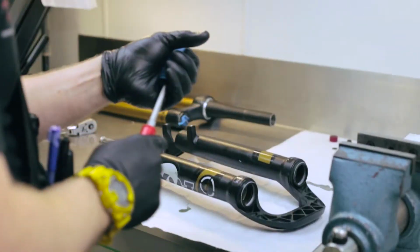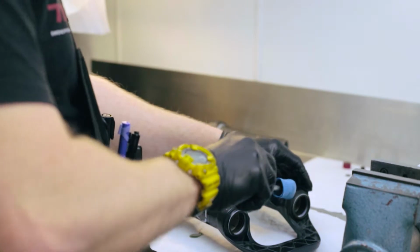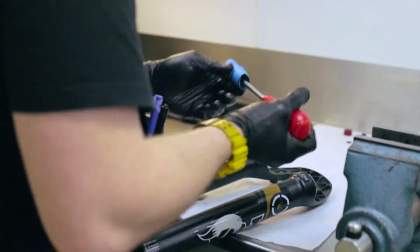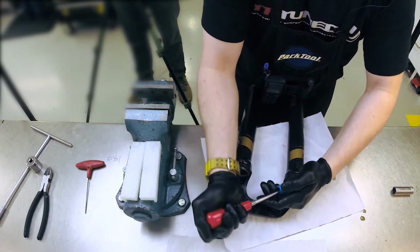Now we use a screwdriver, padded out like this so it doesn't damage the fork. You get a lot of people trying to jimmy the seals out and damaging them. The best way though is to pop the screwdriver just under the seal. Remember it is a filed off screwdriver so there's no sharp ends inside. And just pop the seals out. Easy as that.